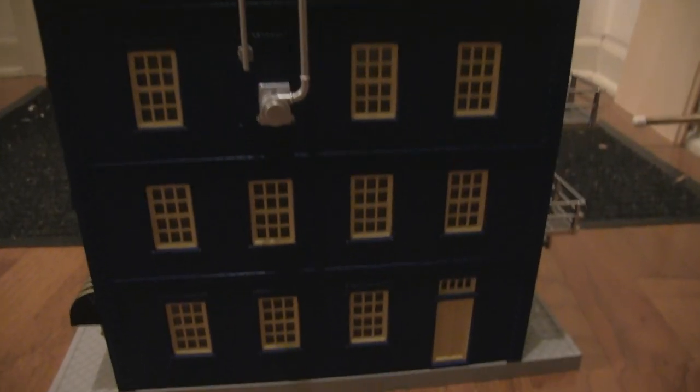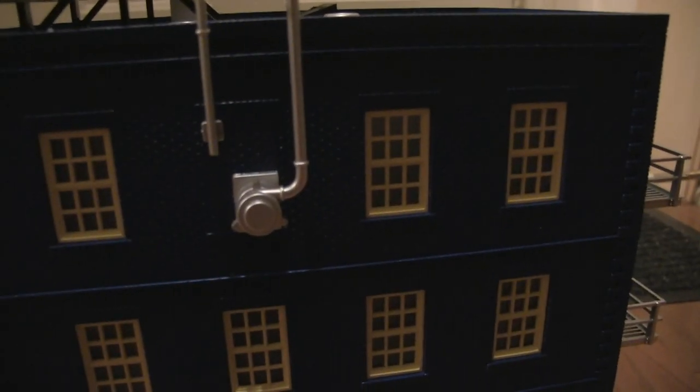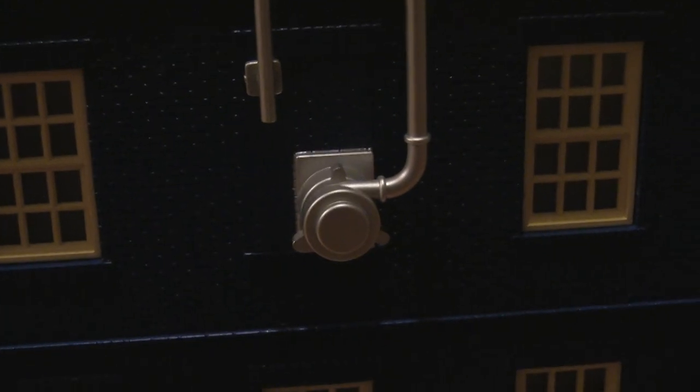Here is one of the sides of the building. You can see it's very nice, but if you look closely, you'll notice there's an air conditioning unit here, and also what looks to be a bricked-up window right there. It looks like there are windows all across the top, except they bricked one up and put an air conditioning unit up there because they wanted to. By the way, the brick looks really nice. I like this blue brick.